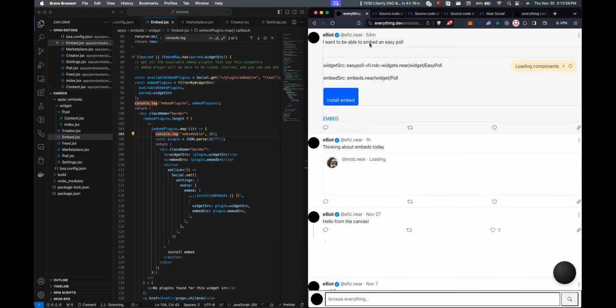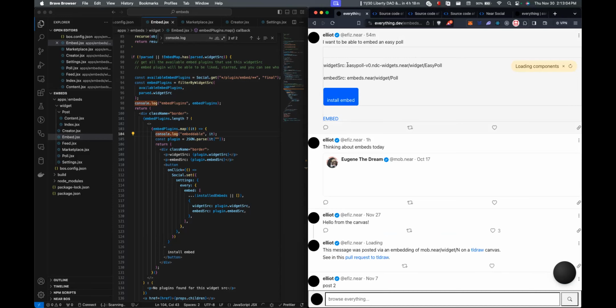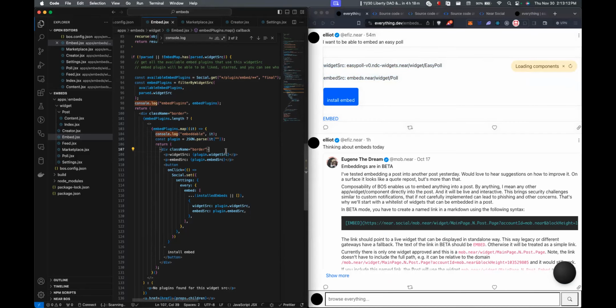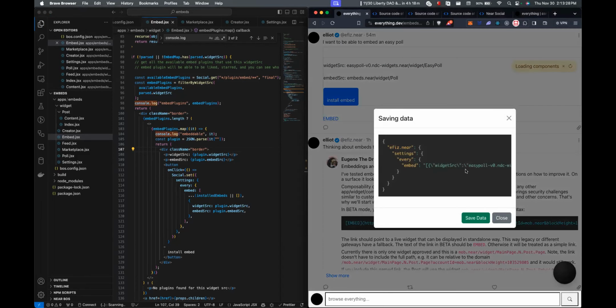And now, okay, so I'm scrolling down the feed. I see that somebody embedded something that I don't know what it is. I'm presented with these options for what I can install in order to see them. It'd be nice to be able to see. So we can pull over the widget card from the other one and put it here, which would be really nice. And then you could also see the stars and the likes on it. We'll do that next, but ultimately you're going to click this button and install your embed, and then you're going to refresh the page and it's going to work.